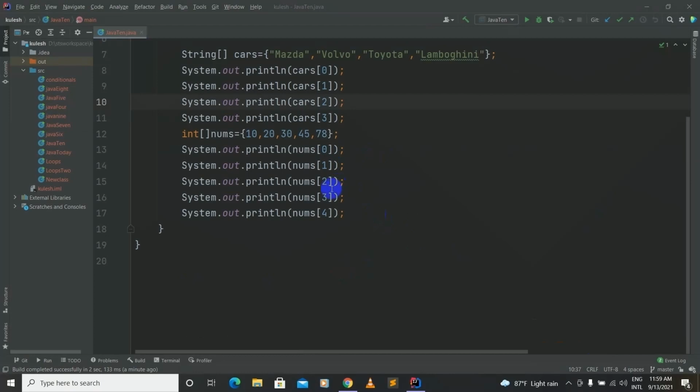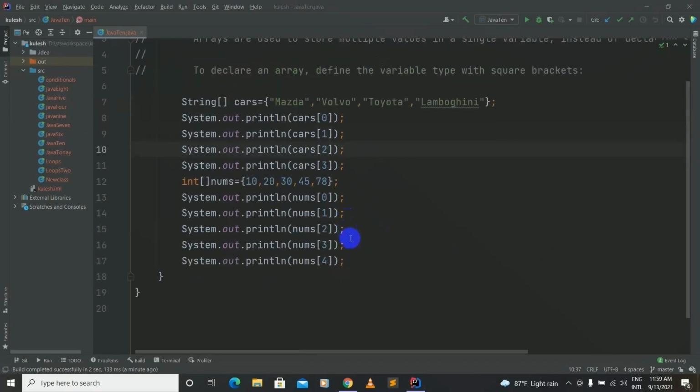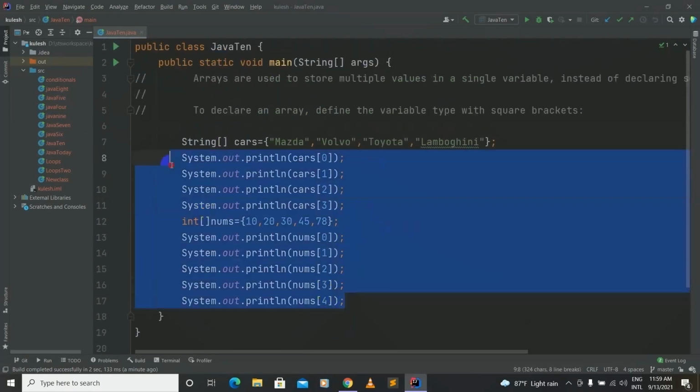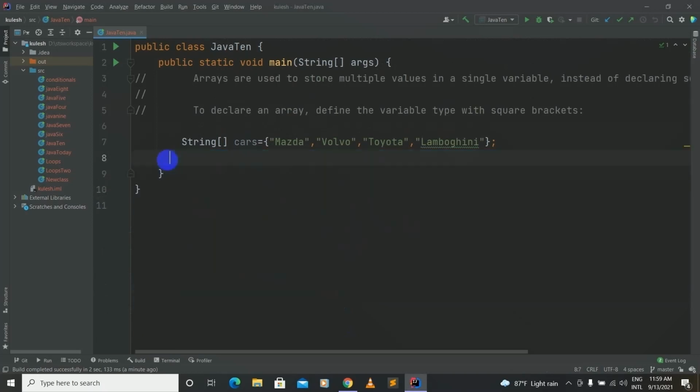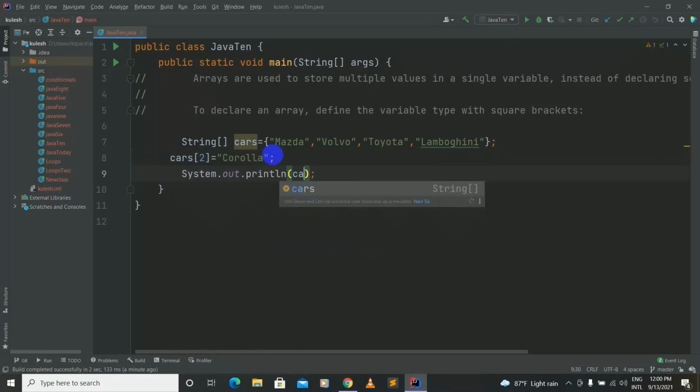Now let's see how to change a value inside an array. For that we'll delete this code and type another code. We say cars 2 equals Corolla, and let's print this and check what happens when we print cars 2 inside our array now.